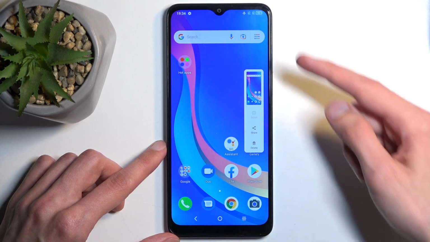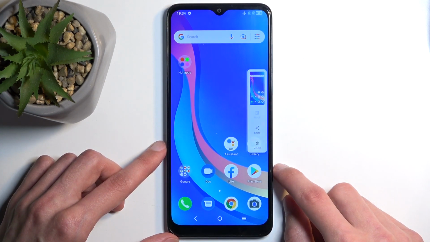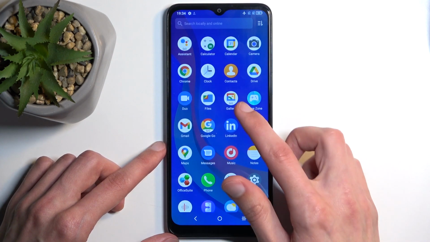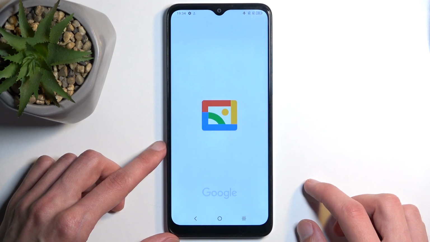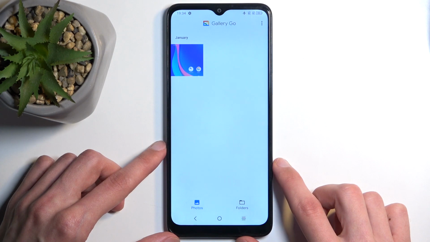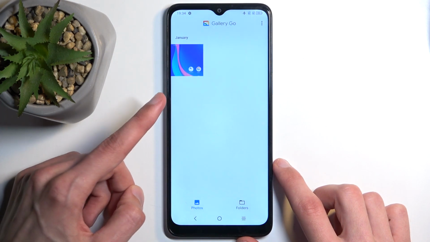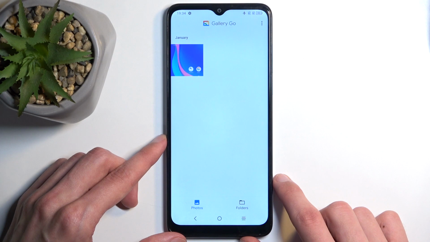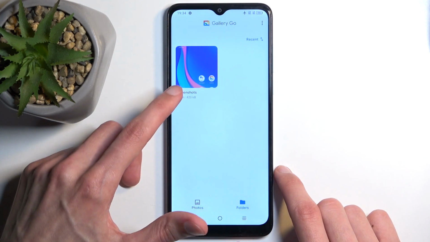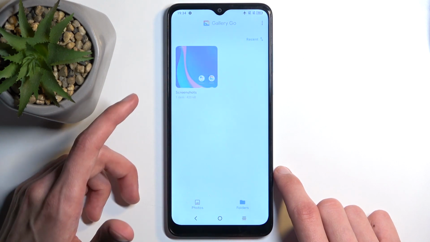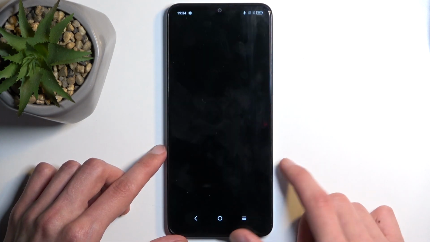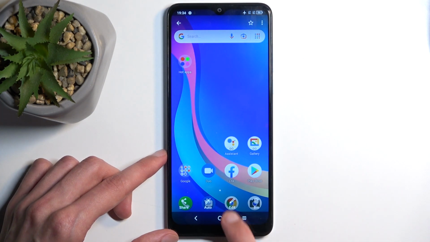Anyway, this thing that shows up on the side with your screenshot does disappear after a moment, as you can see. Once it does so, you can find your screenshot in your gallery application, which is actually right over here. So you will be able to see it in your photos gallery at the very top if you have just captured the screenshot, but you should also be able to find it under folders, aka albums, and you can see that it creates an album called Screenshots, and here you should have only screenshots that have been captured over time. And here's the one that I have captured in the video.